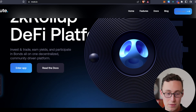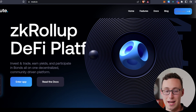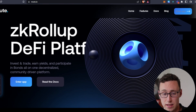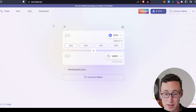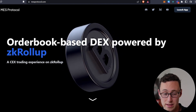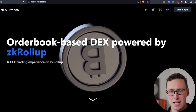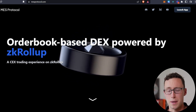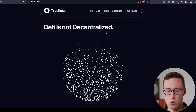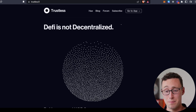Next you'll want to check out Mute — a ZK roll-up DeFi platform that has been building on ZK Sync for a long time. They actually already have a live token, so they're likely not doing an airdrop, but you can check out their Mute token if you're interested. They are already whitelisted for the next phase of the ZK Sync 2.0 mainnet launch. After that, test out SyncSwap — another DEX. There are a lot of DEXs preparing to launch on ZK Sync; I want to be prepared to benefit from whichever one wins out. Next is MES Protocol, an orderbook-based DEX powered by ZK roll-up. Interestingly, several of these protocols use an orderbook model that wouldn't be possible on Ethereum mainnet because it's too computationally expensive — speaking to the scalability and power of ZK Sync. Finally, check out Trustless.Fi, a borrowing and lending platform launching on ZK Sync mainnet when that goes live.